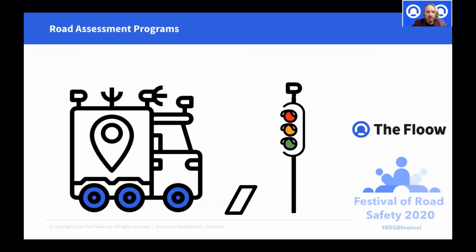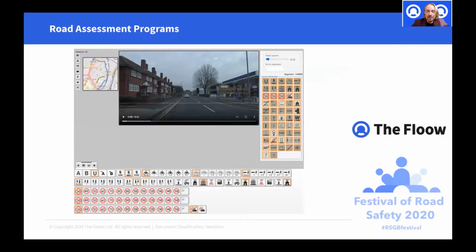So road assessment programs typically use censored vehicles that will travel down the road, recording information as they go, because it's important to gather information across all aspects of the road as it travels. They will also use information from either ground-based sensors or infrastructure sensors that are going to inform about the nature of the network at different points. This is then encoded, and the information related to the specific conditions of each individual stretch of road is encoded in such a way that the correlations between these particular aspects can be traced back to incidents that have occurred in the past to provide an estimated level of risk.